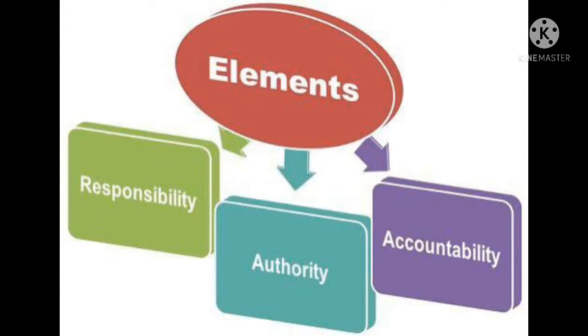So thus responsibility flows upwards. That is, a subordinate will always be responsible to his superior. Like, after the work gets over, it's the responsibility of the subordinate to give the proper report to the higher authority or the superior. So responsibility flows upward, from the subordinates to the superior.